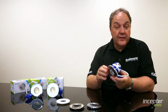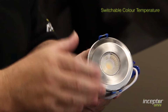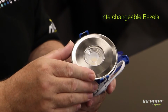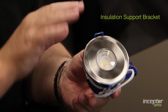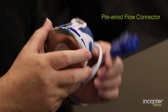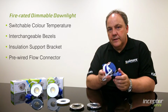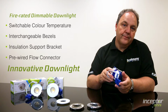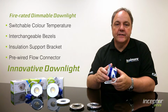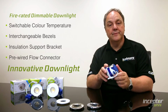Giving it a description, it's a fire rated, dimmable downlight with switchable colour temperature, and it accepts interchangeable bezels, and it comes complete with an insulation support bracket and a pre-wired flow connector, bringing all of those technologies together in one innovative downlight. We're going to explore some of the features and some of the design ideas behind this and see just what this can do. Let's start with Flow.